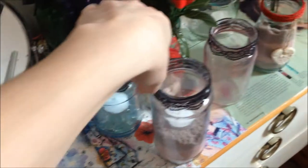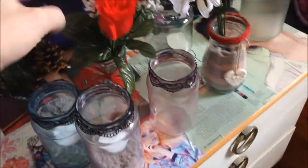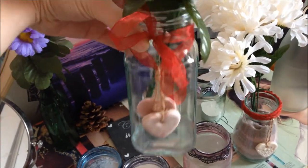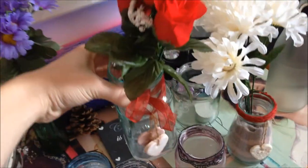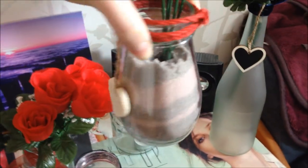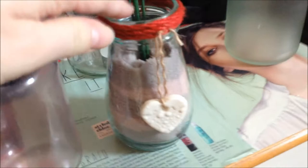I've got the sand in that one — two layers of sand that I think looks really pretty. I've not quite decided what I'm going to do with this one, but I've got the lace trim on there that's glued. This one I kind of like the way the organza's done that nice shape because of the weight of the heart, so that one's a nice little vase. And then with this one — I think this one's my favourite — I did the layers of sand and kept it a bit messy, put a heart on the front, and wrapped the twine around the top to give it a nice little decoration. I really like that one and it's a vase.